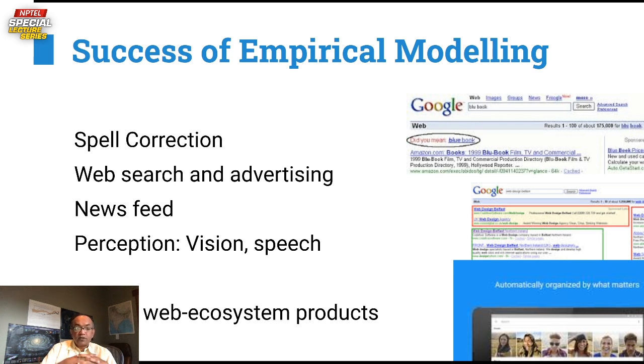Since then, it's been used for news feeds, web search, advertising, and in the last 5 years, we've seen incredible breakthroughs in language understanding, language translation, in vision, and so on. All of these systems have a similar property, which is that you take in enormous amounts of data, tens of millions, or in some cases billions of labeled examples, and then you basically fit the curve in a very high dimensional space. Interestingly, most of these systems are coming from web companies and web ecosystem products. The reason is that these companies were formed around the time when it became feasible to collect such large amounts of data about the phenomenon that they and their users were dealing with.